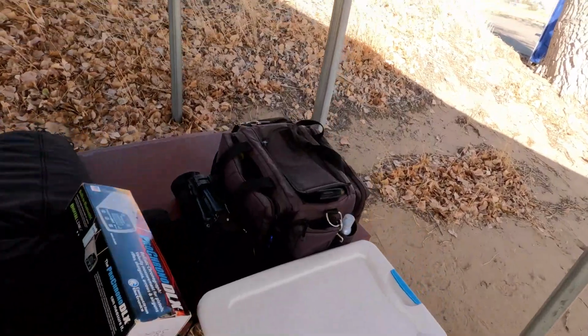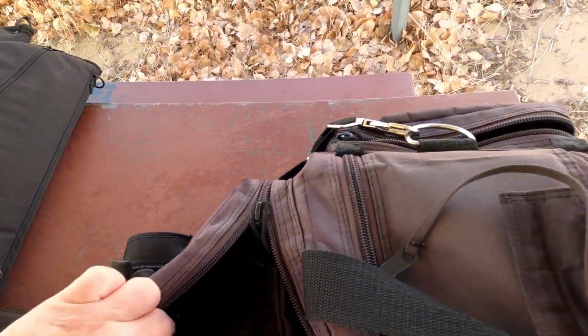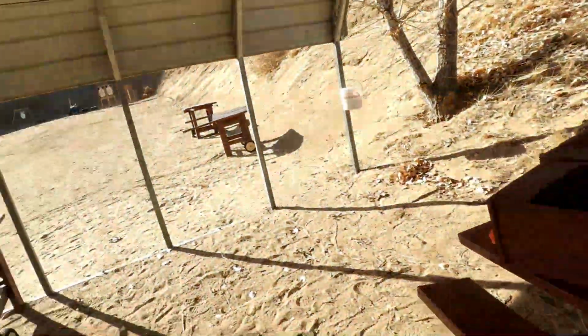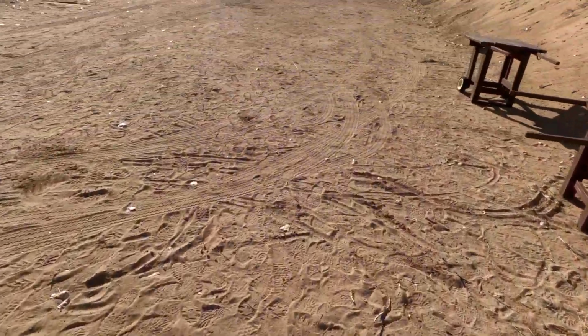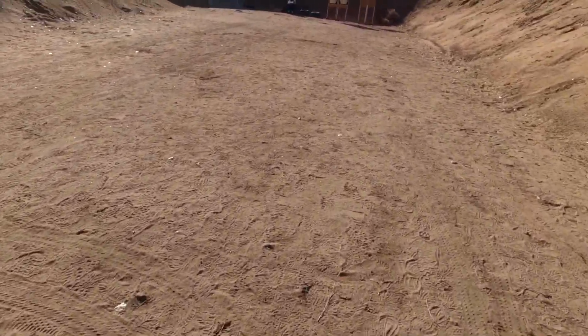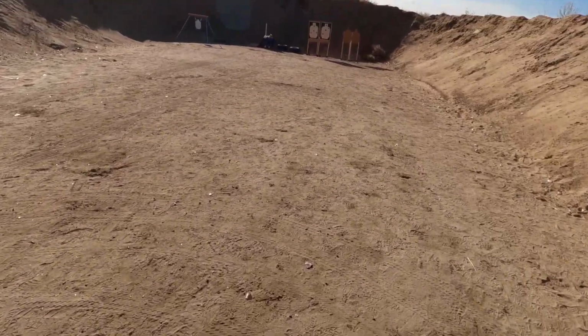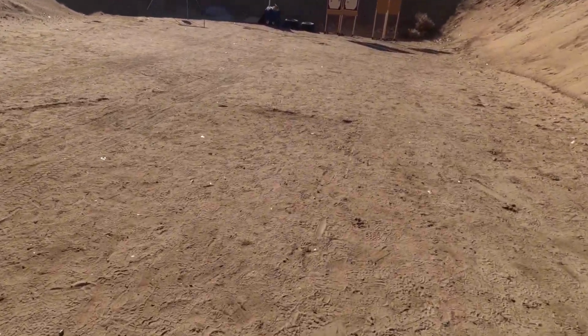I gotta get a pen. I realize I gotta capture this better. And again, 35 yards. Exactly, bench rest shooting at 1,000. I get it.